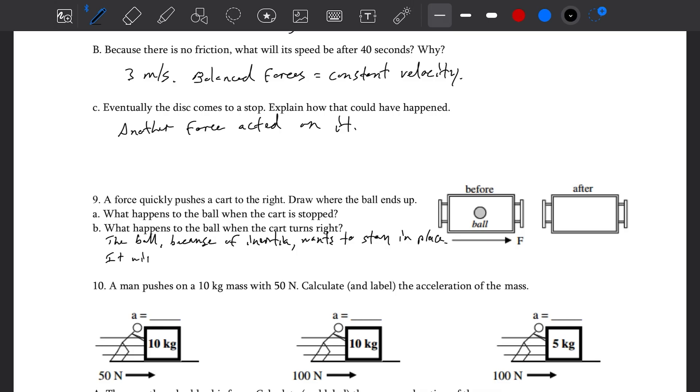So just imagine when you're driving in a car, someone turns right and you lean left. Someone turns left and you lean right. It's because you're trying to maintain your velocity, including the direction you are moving. All mass has inertia and all inertia resists change in motion. So the ball wants to stay where it was. It wants to keep its spot. Moving the tray beneath it just disrupts it and it's going to roll towards where it was.